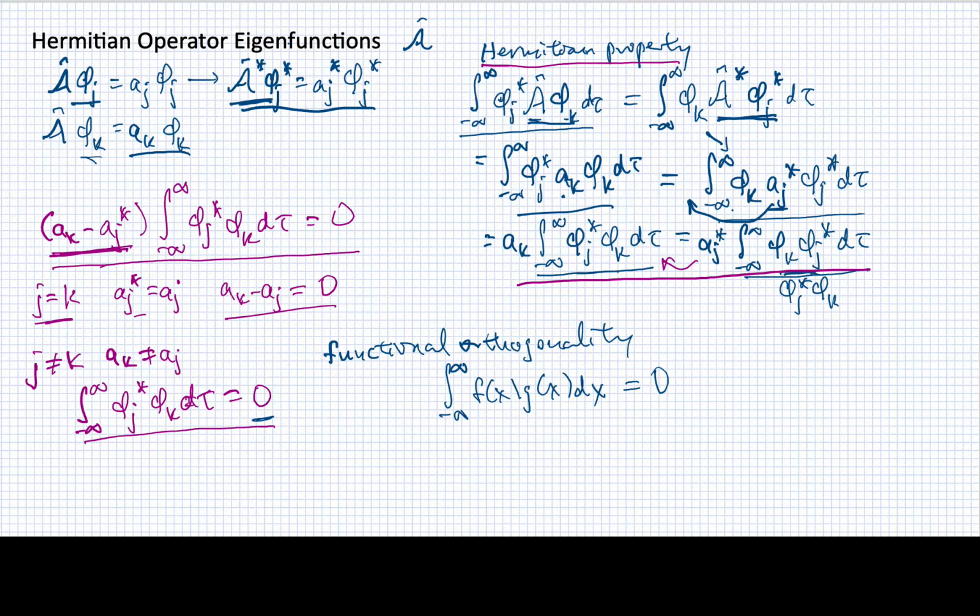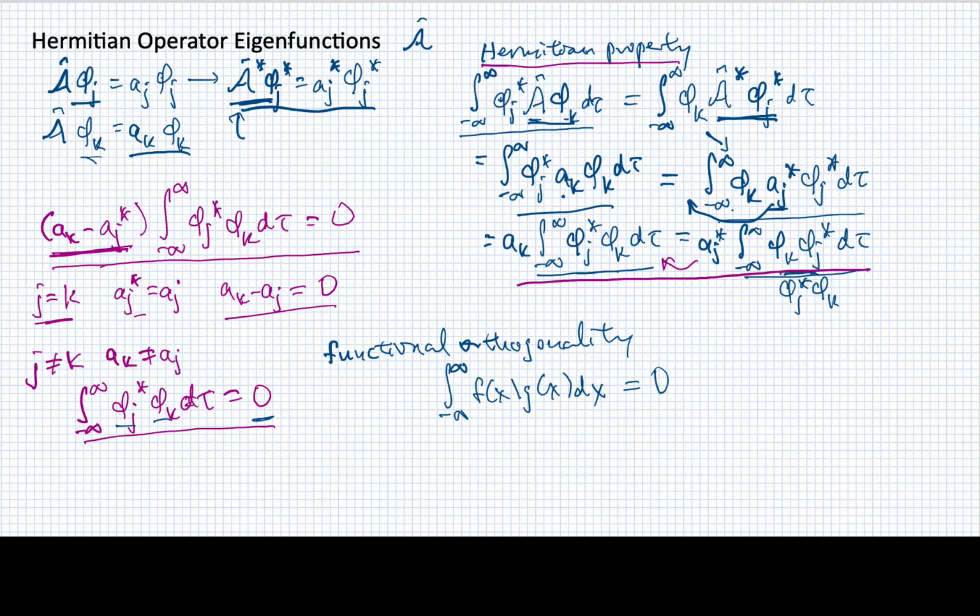Now, I'll talk in another video about what this means in terms of how we can visualize it. But one of the things I would challenge you to do as an extra little practice problem is that these are both eigenfunctions of the same Hermitian operator. So that means that anytime we have a Hermitian operator and there are two different eigenfunctions corresponding to different eigenvalues, those two eigenfunctions should be orthogonal to one another.